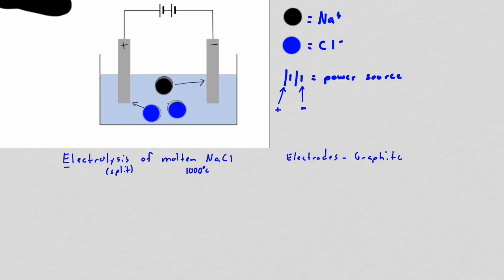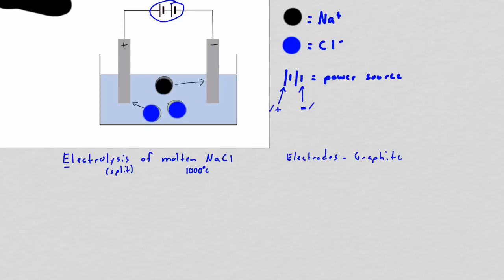Now, we also have a power source. Now, the power source is written this way. You will never see this on the Regents or any of the questions, so you don't need to know this, but since it's in the diagram they got from the internet, I should say something. The little small dark bar is the negative side of the battery. That would be the terminal of the battery that's negative, and this would be the terminal of the battery that's positive. If you look at batteries, they always say positive and negative. You can actually see them there, all right?